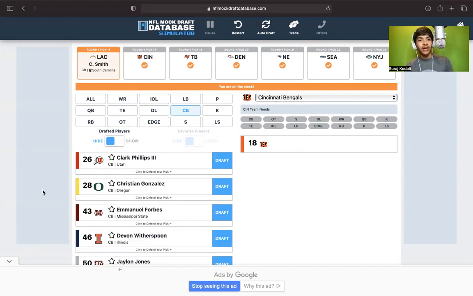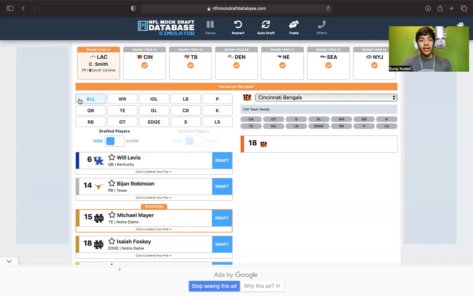I think the Chargers, obviously, they got Asante Samuel Jr. who has been having a solid year, but J.C. Jackson just ruptured his Achilles, and honestly, he has not looked like a good fit at all in that Chargers defense. So I think why not try and get someone from the draft to develop? Cam Smith has got long arms. He's a sticky corner. So I think he's someone the Chargers could get, and he came from the same school that J.C. Horn came from. I think they could try and develop him into a solid number one corner there. 18th pick, you've got the Cincinnati Bengals.